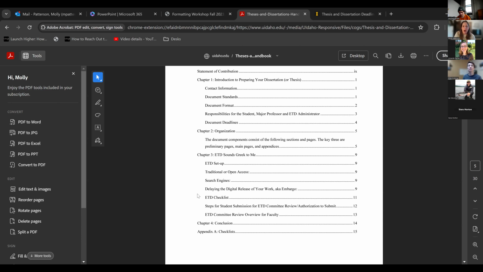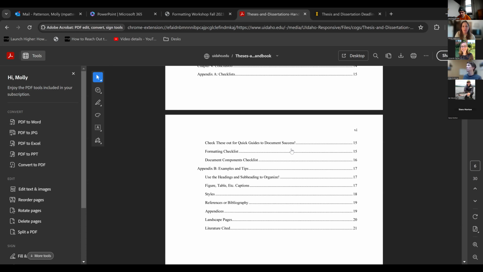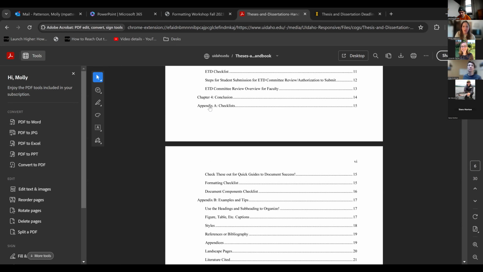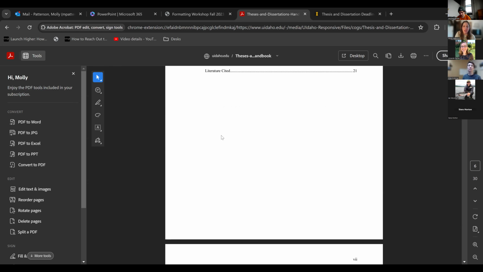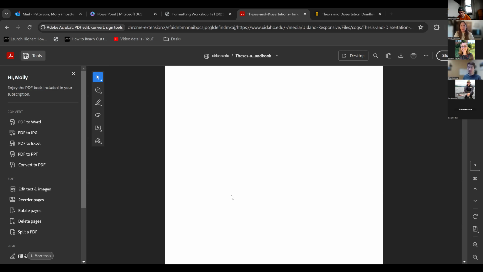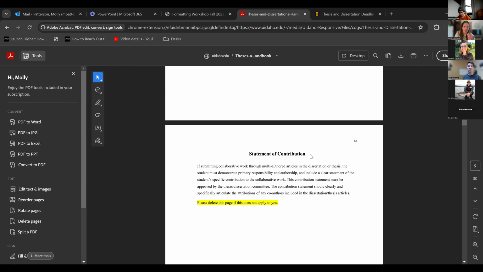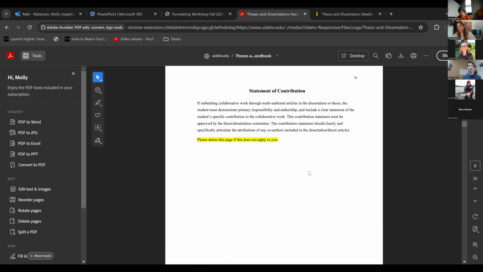So moving on through. Like I said, after the conclusion or after chapter 4, you move into appendices. So here we go, list of tables. Again, this is pretty self-explanatory, list of figures. You guys have more than likely done this, so you don't need me to tell you what it is, but you do want to make sure, again, that you're updating these tables as you go, because things can get a little bit funky, especially if you are actively editing.